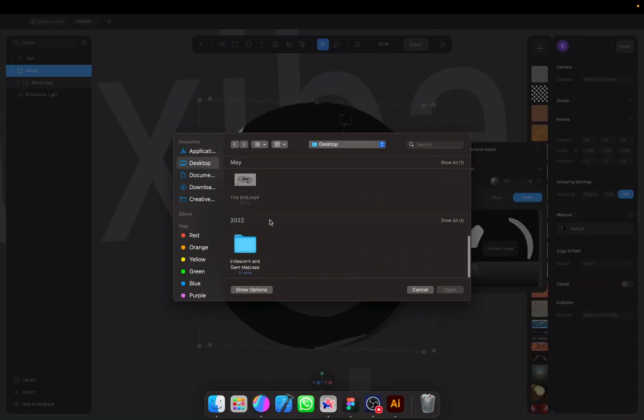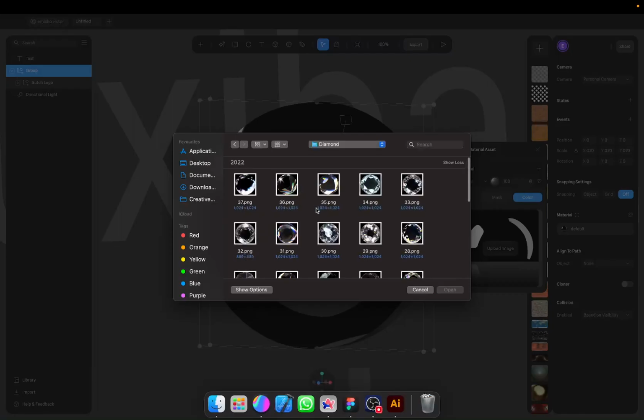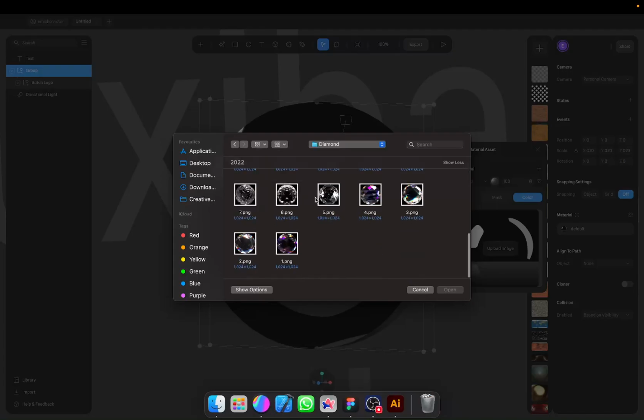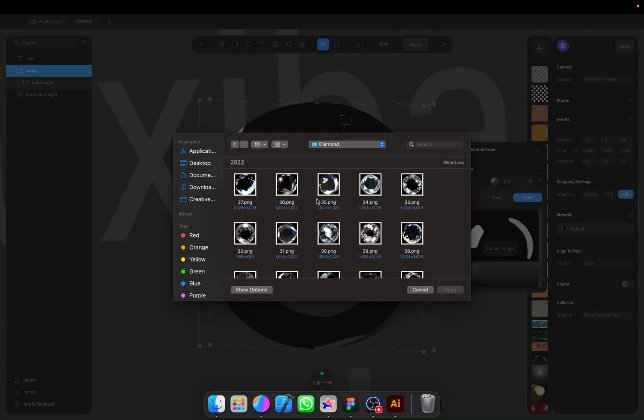Once you download and unzip it, you find this folder, Iridescent Matcap. There's tons of them, like I said. Any one you add is going to give you different results. Where I found the particular one I used for mine was, I opened the diamond folder and then I selected number 36. So they are numbered, and whichever one you add is going to give you different effects.